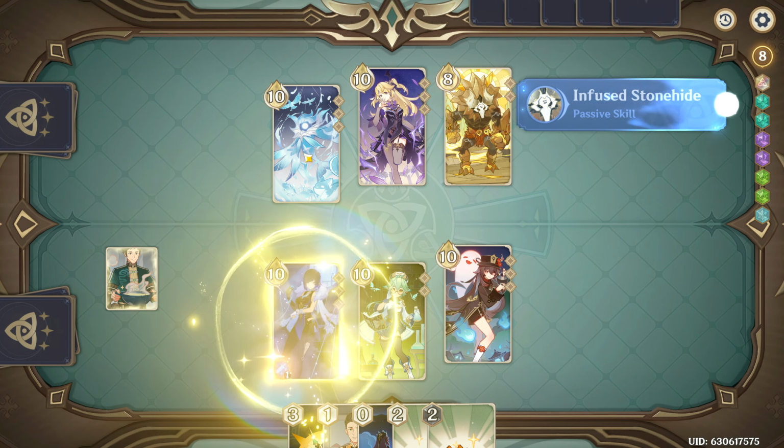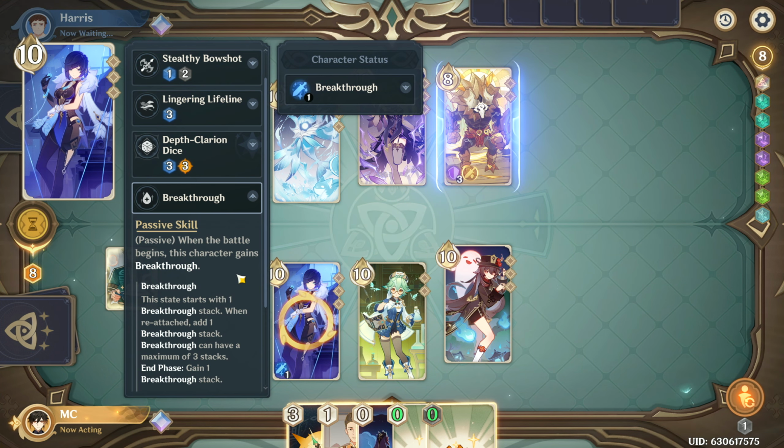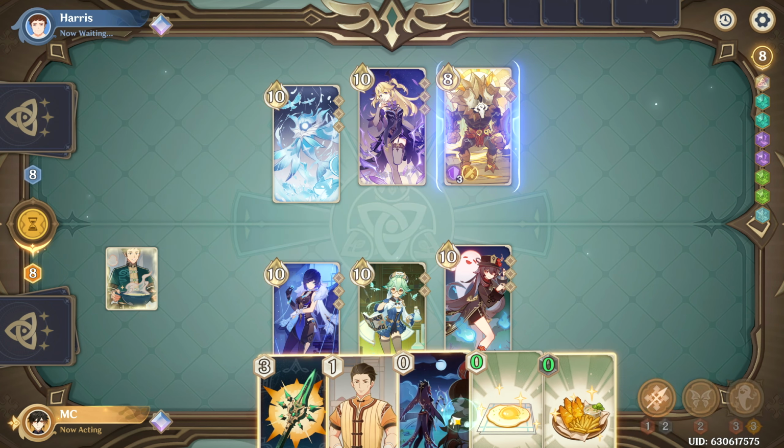Who we have here. Wait, what's your passive? All it is about breakthrough stacks. I don't know what breakthrough is in the first place. Breakthrough. When the character to which this is attached uses a normal attack, a breakthrough has at least 2 stacks consumed. 2 breakthrough stacks convert physical damage. Oh, okay. I get it now.